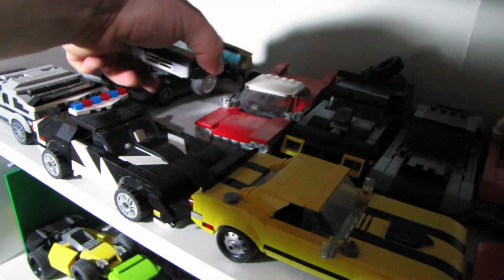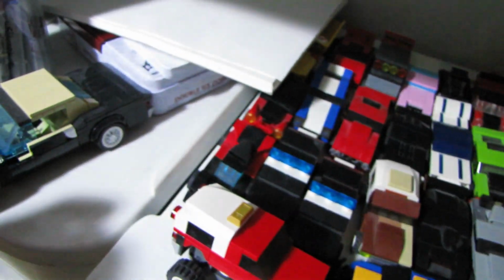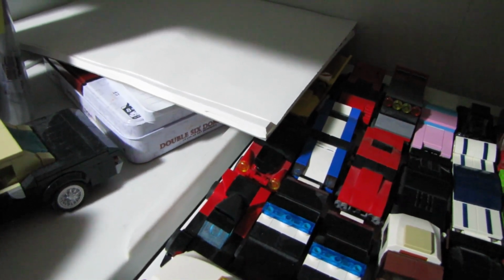Over here next to Christine is the Daytona from Miami Vice, the Ferrari. Oop, a piece fell off. Well, anyway, here's the Ferrari Daytona from Miami Vice with the soft top. You can remove the roof if you want the more convertible look, but I like how it looks with the roof up, just because I like those old school tan interiors. Let me find that piece before it falls off. And there's some little penny racer cars that I threw together. I like doing the old school Lego racer style kind of vehicle. Here's an old truck. I'm always building tons of these things, because I like them.